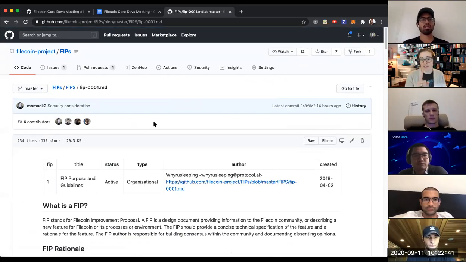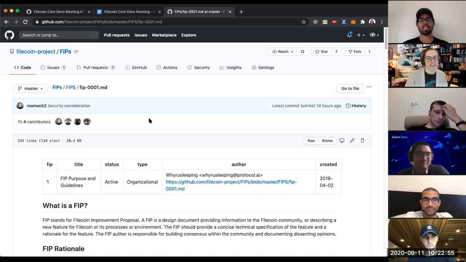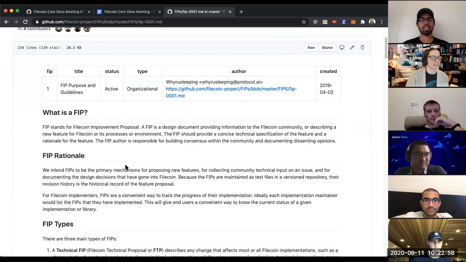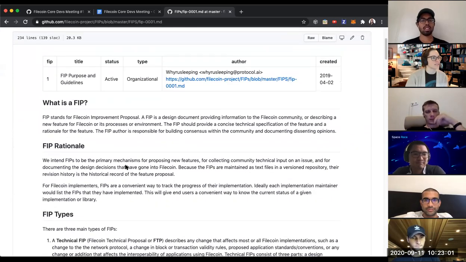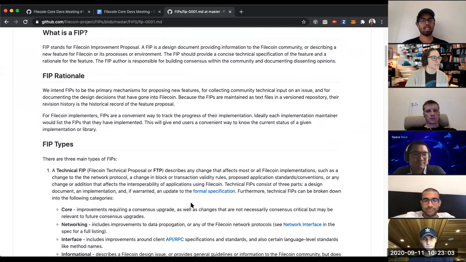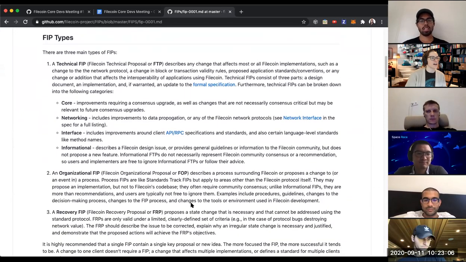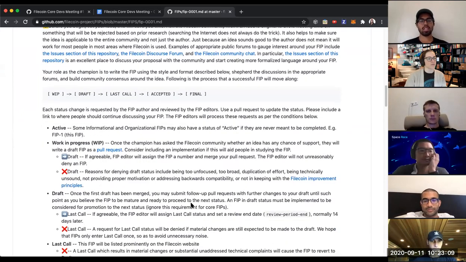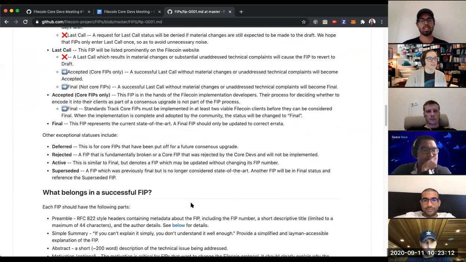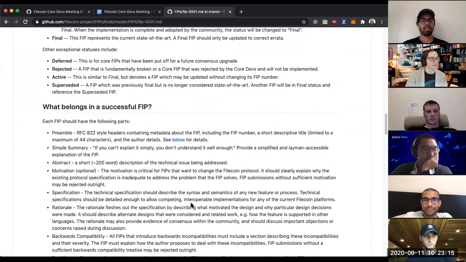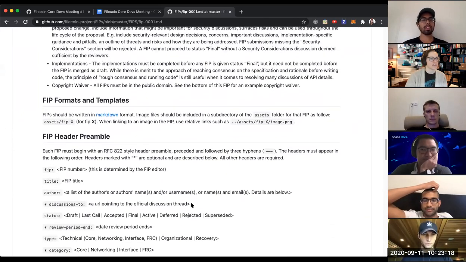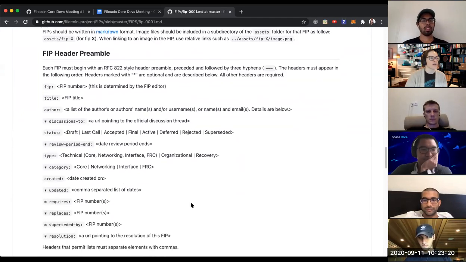And we do that for lexicographical ordering reasons so that we don't have the really annoying Ethereum problem where you go 1, 10, 100, and then all of the 1000s, and then you finally get to the 200s and then the 2000s. Anyway, this will help us stay organized as well. And so this is the one that Why Are You Sleeping got to push on, which lays out the main process, and then we can improve this over time as well. But as you'll see, very heavily influenced by the EIP process, and also defines the high level formatting and contents for important pieces.